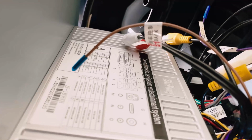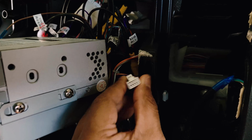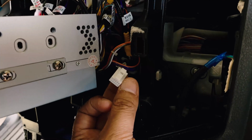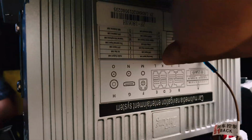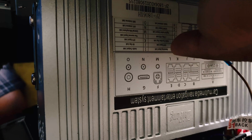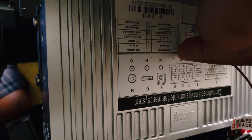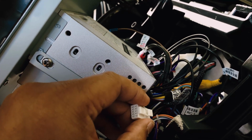I'm gonna see if I can show you guys this. Okay, this is the last plug, which is plugged into the K plug, which is according to this diagram. K plug is right there, so that's where it goes into, which is the bottom portion of it. So top, bottom, K is the second one from the left hand side. So it's tight. I'm going to go ahead and plug it in, and I will show you when the system is booted up.